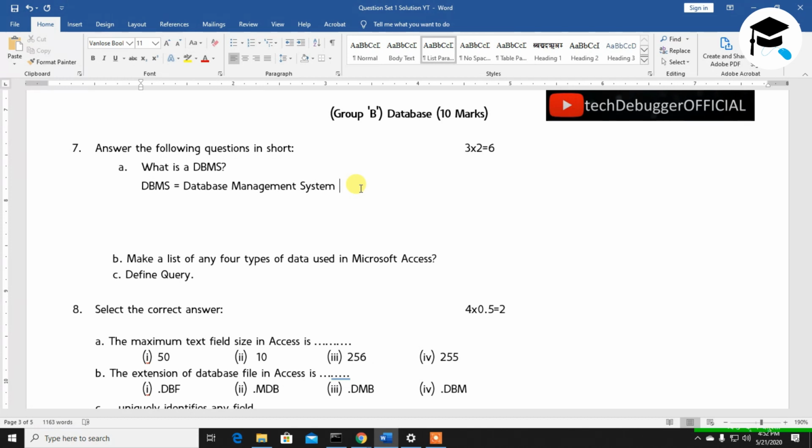For example, you are going to create your citizenship card, or if you have visited somewhere else where you can see data being entered in the system, there you might have realized something.